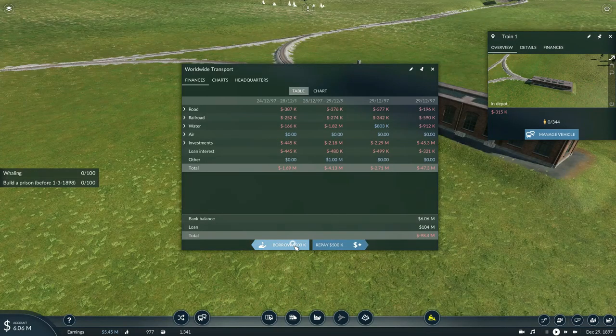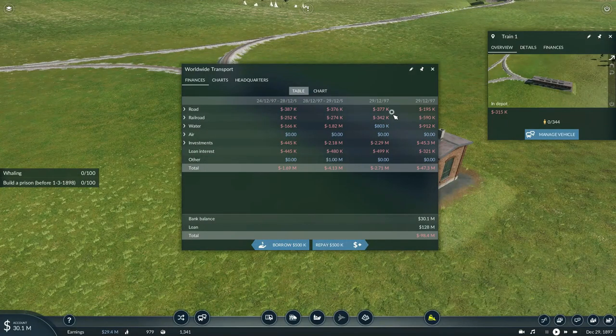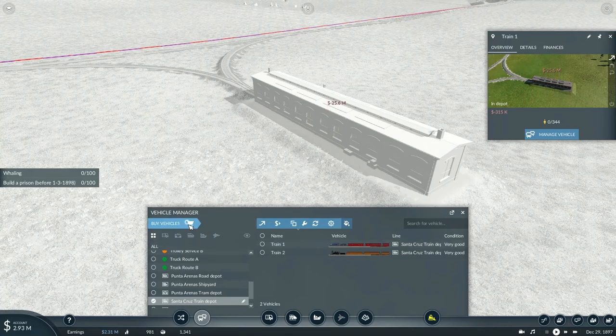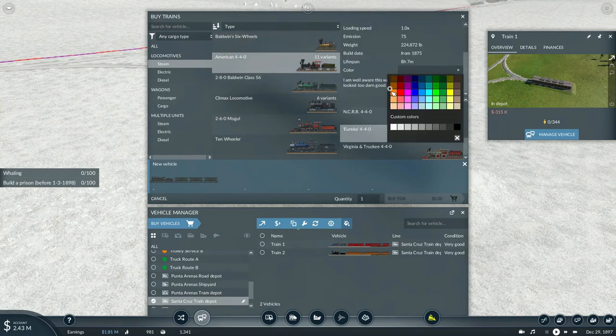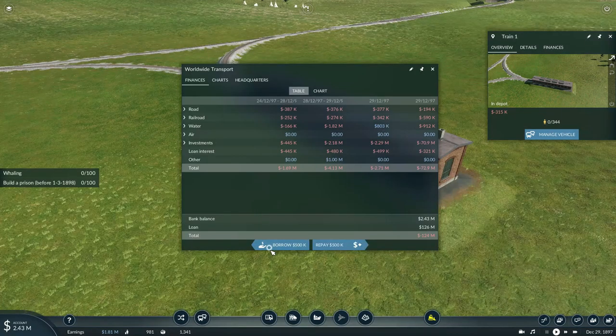$225 million. That seems very much perfect. Oh, I only got one. I needed to get two. Okay, how much is this? $25.6 million per vehicle. I'll just simply borrow more money from the bank.